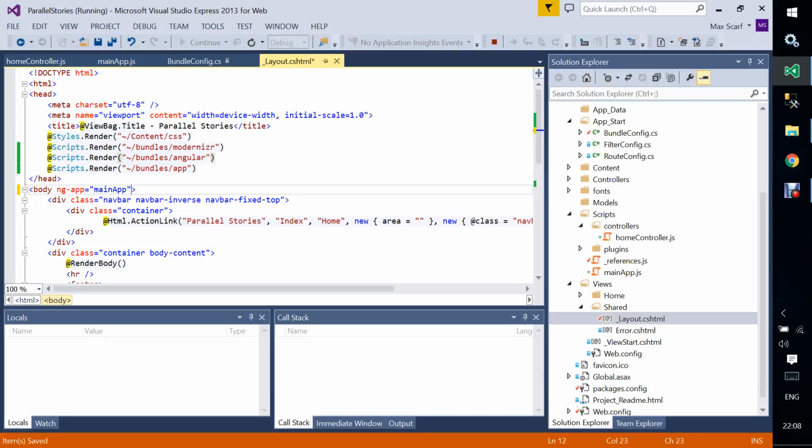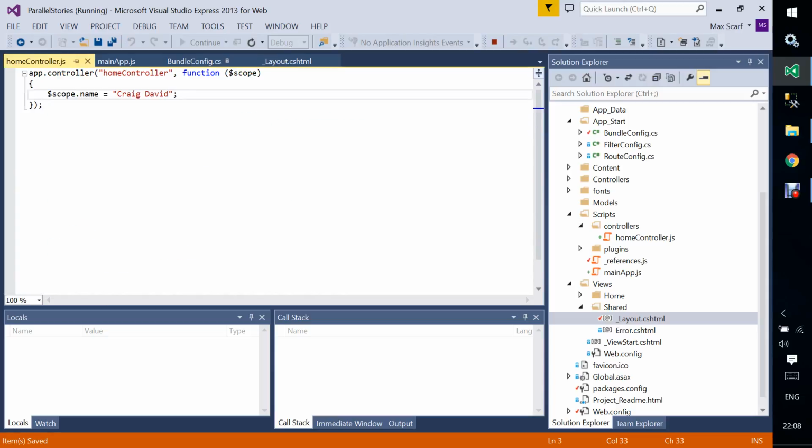And then class equals container. So what that's saying is main app is our module that we want to use for this body, and it is a container. So it contains other things that we can use, which is true because we know it contains at least one controller, which is our home controller with Craig David in it.